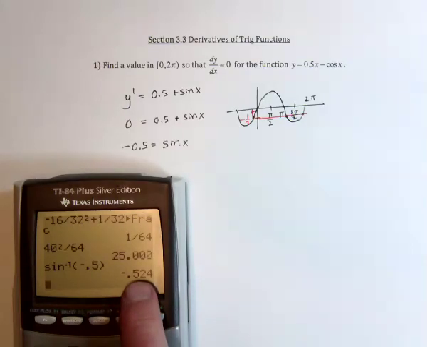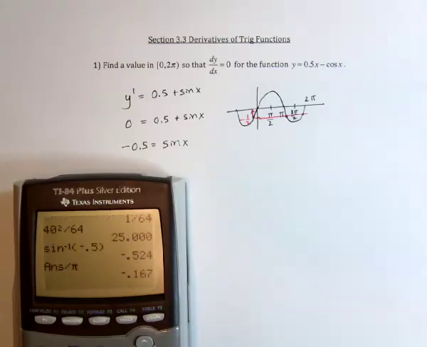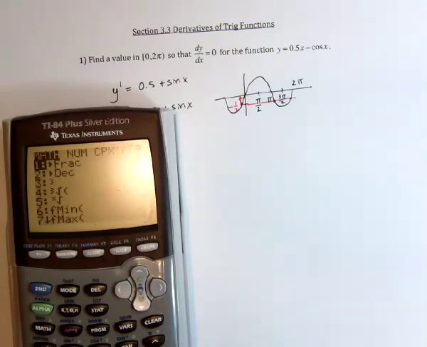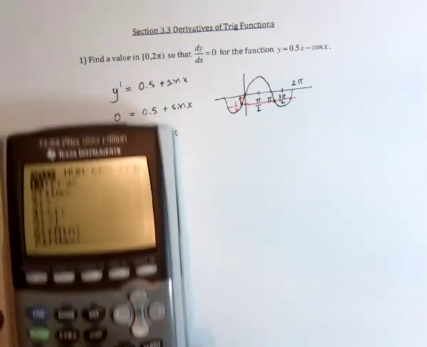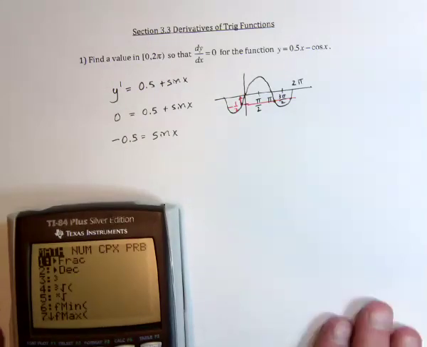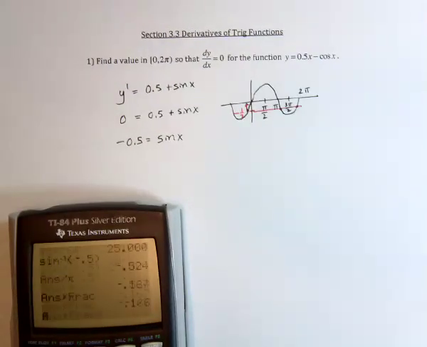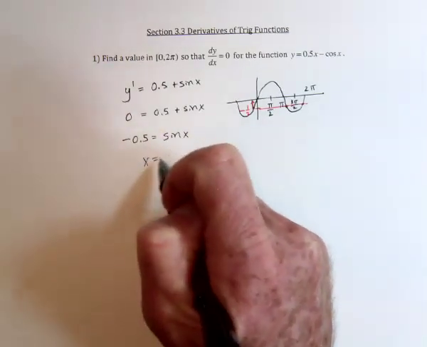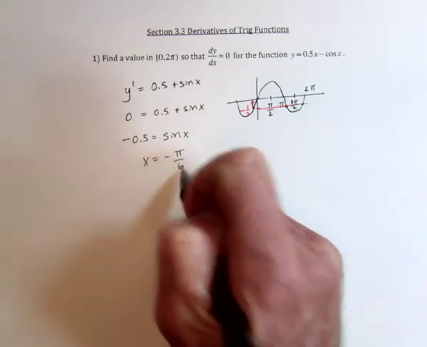this pi over 3, pi over 2, 5 pi over 6? What is it? So if you divide it by pi, then you'll see it's 1/6 of pi. If you don't see that that's 1/6, then just go to math. Just go to math. And the first thing is convert it to fractions. So x is equal to negative pi over 6.